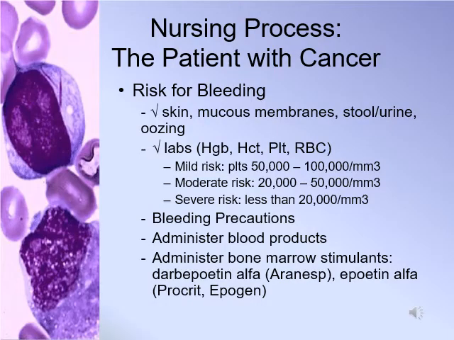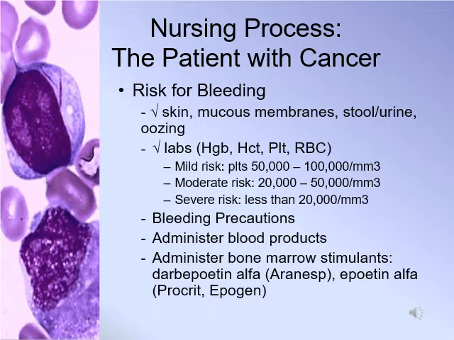With bone marrow suppression, risk for bleeding and low platelets is also something that we are looking for and that we are basically being proactive in treating. So checking for bleeding, checking the mucous membranes, especially for any nosebleeds, bleeding in the gums when they brush their teeth, obviously any excessive bruising, any blood in the stool or the urine. Again, watching the trending of those labs, and again, platelets, normally 150 to 400,000.